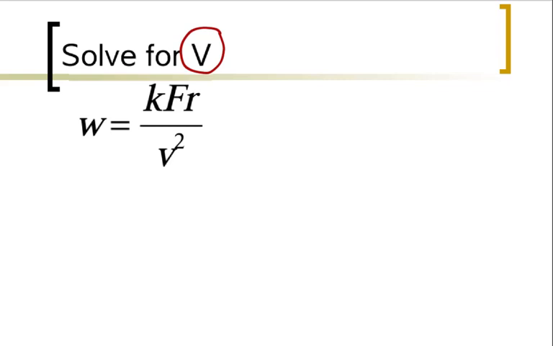Alright class, in this lesson you're going to be given a formula and asked to solve for a specific variable. Here it's asking us to solve for v. And we solve for v by doing a process of opposites of what all the other letters are doing to the v. Well, the v is actually doing something to these other letters right here. So to get v alone, we want to do the opposite of either these numbers or the v itself.